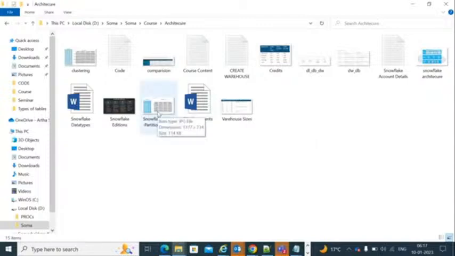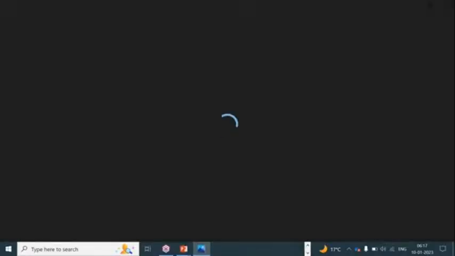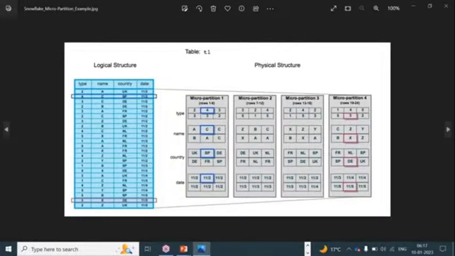See, first let me explain what is the meaning of the micro partition, how it looks. See, this is the micro partition structure. I will tell you what is the advantage of having the data in micro partitions, and also what is the advantage of storing the data in column format.